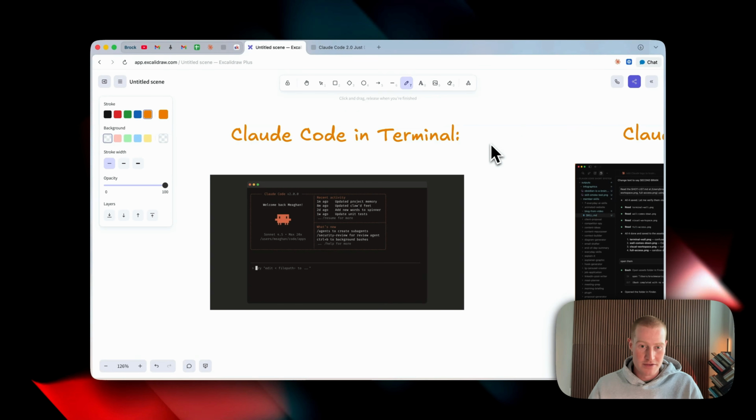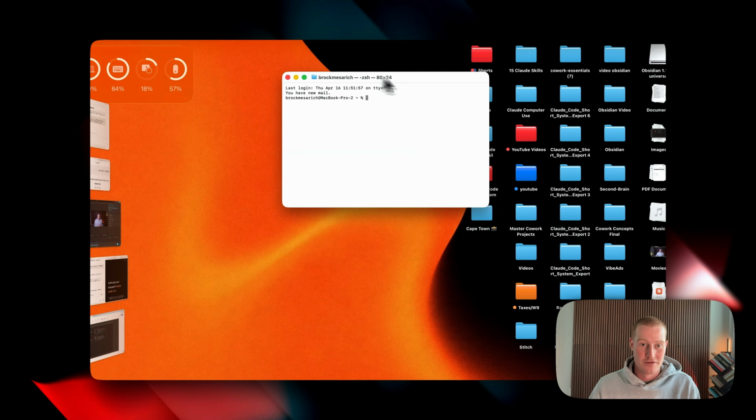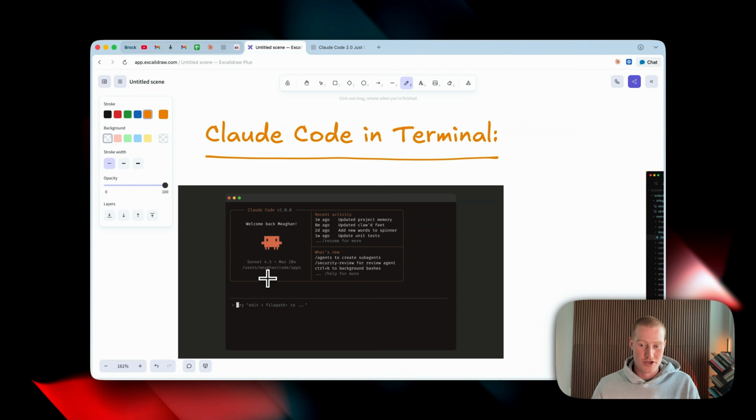So let's break down very simply what the experience inside of Claude Code used to be. Before, we would be using Claude Code in a terminal, which is basically a similar view to this. Let me pull up my terminal real quickly. It's basically just this box of text where we would type in commands and it would run code for us. If you're non-technical, believe me, you don't want to spend much time in here. It's just not very fun. So that is one way that people are using Claude Code.